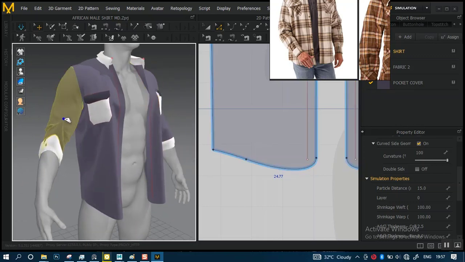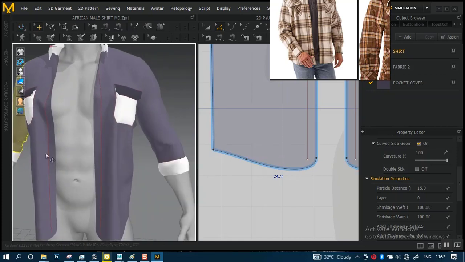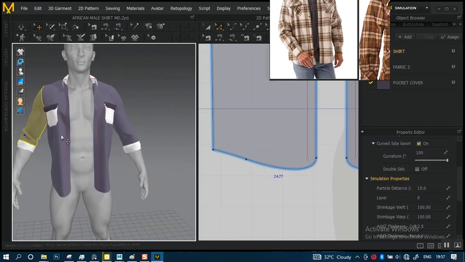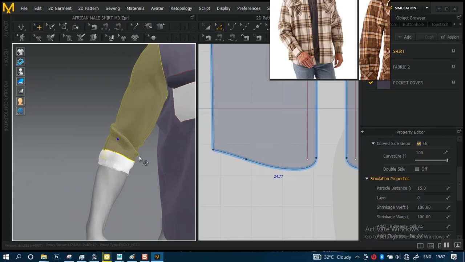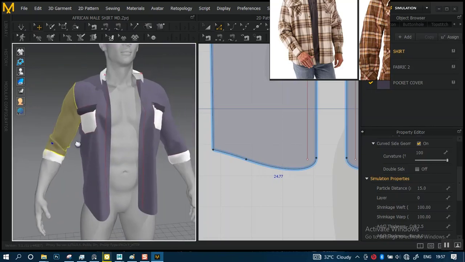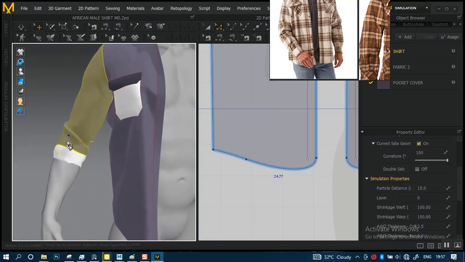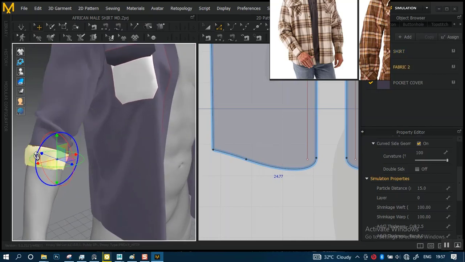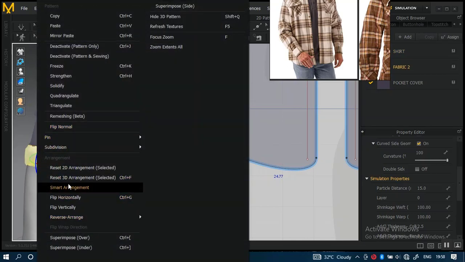Let's see if I can push this up a bit more. I like this deformation in there though. So I'm going to select this piece and then freeze that. Let's freeze.